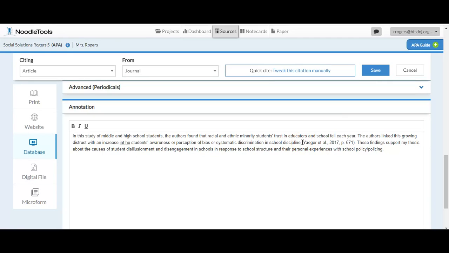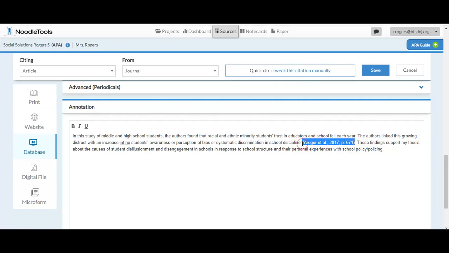In this example, I've included a few sentences summarizing the findings of the article. I've included an in-text parenthetical citation, and I also included a statement of how I plan to use this article in my research paper.